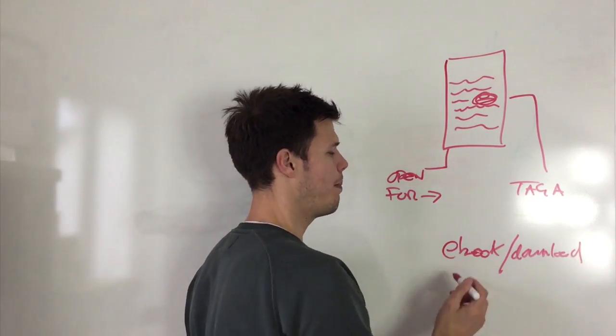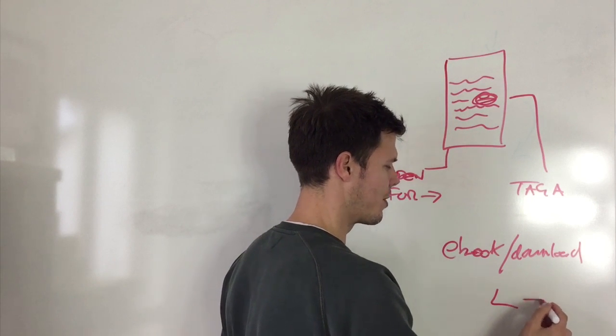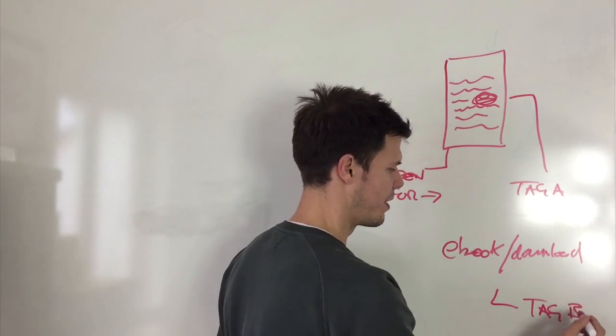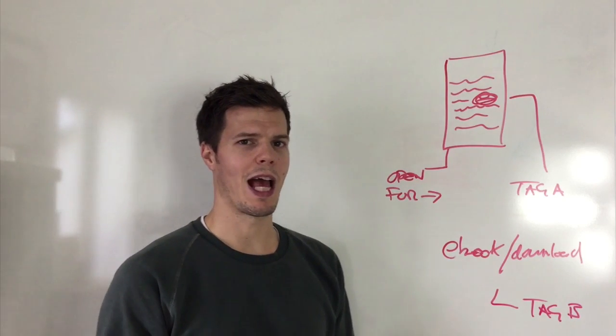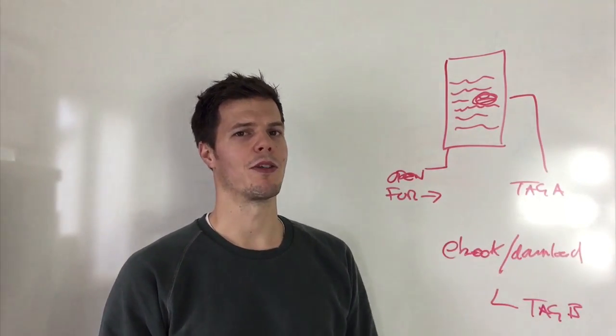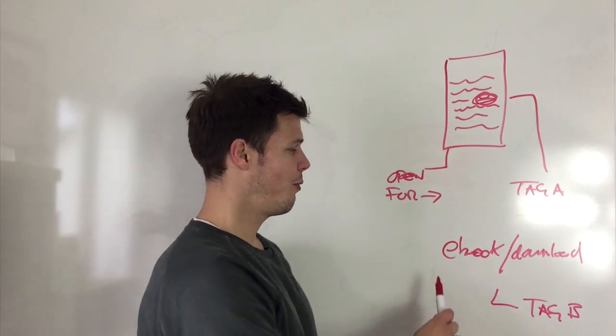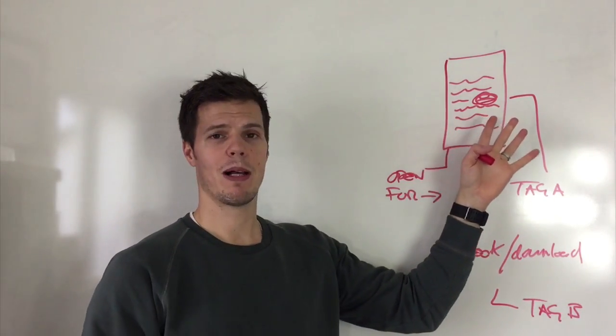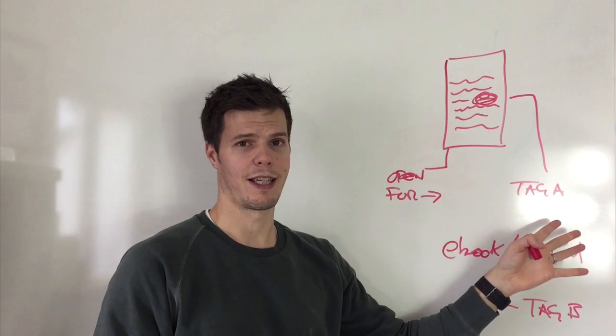Okay, so if they visited that page, you could also tag them as another tag, tag B. So what you're starting to do now is segmenting what people are doing on your website and from your emails that you're sending out. So if we had this option set up, we have an email set up, we send out an email, if they click a link, they get tagged.